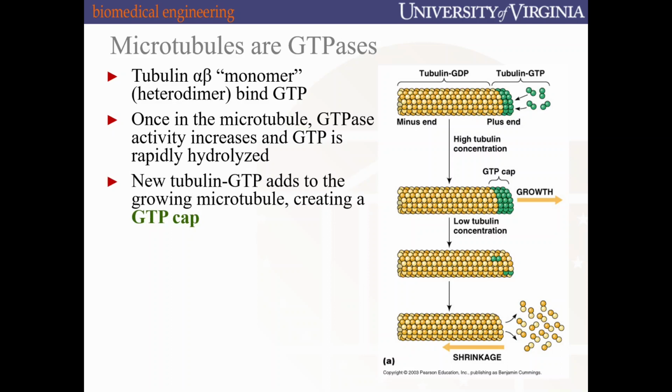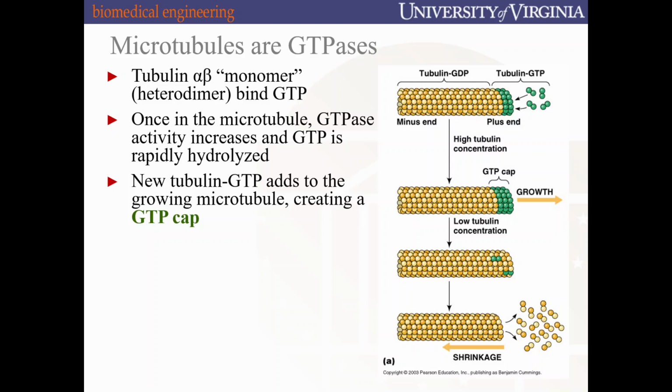As more GTP-bound alpha-beta monomers polymerize at the end of the microtubule, we get polymer growth, and the end of the microtubule remains green and GTP-bound. This is called the GTP cap. I put it in green here to match the diagram, but you should consider this a blue term to focus on while you're studying. As long as filament polymerization happens faster than the rate of GTP hydrolysis, the end of the filament will remain GTP-bound with this GTP cap.